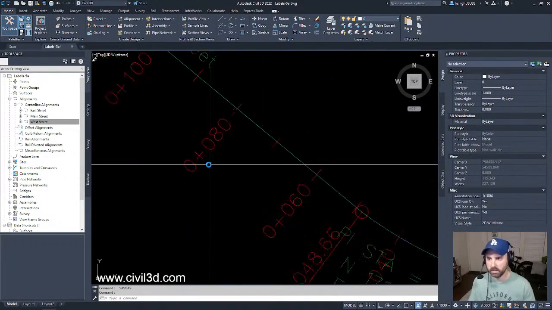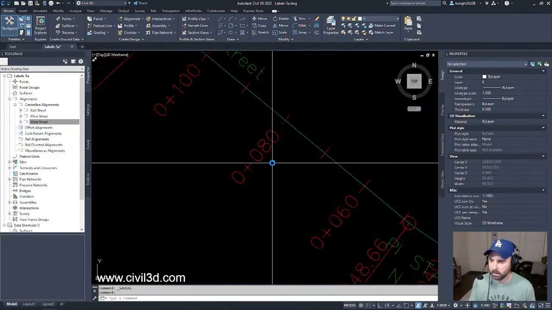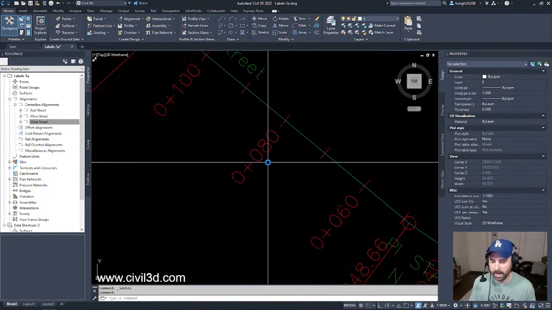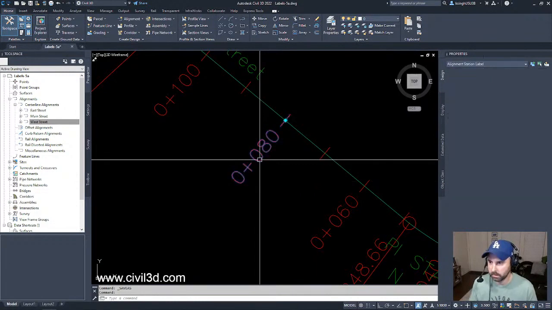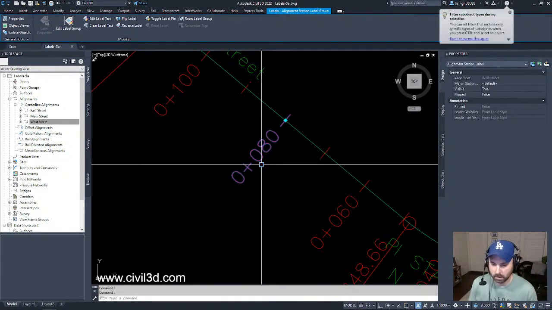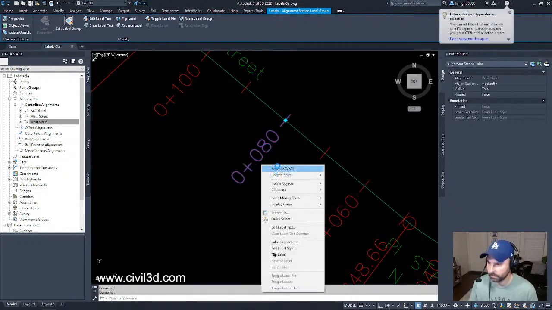We want to zoom into this station right here at 80. Okay, we're going to control click this. Then we're going to right click, and we're going to select label properties.